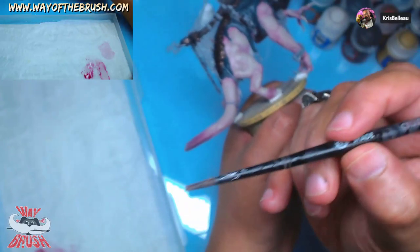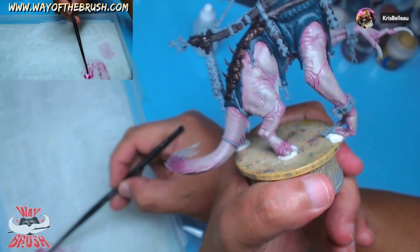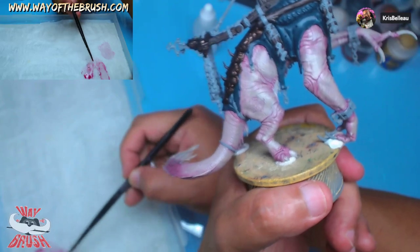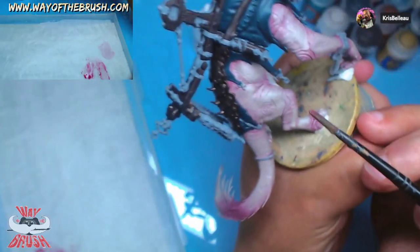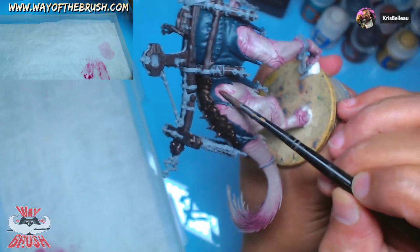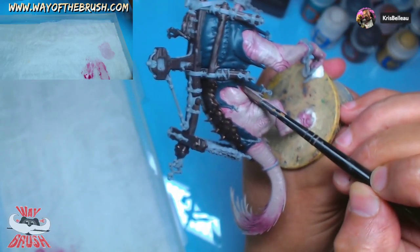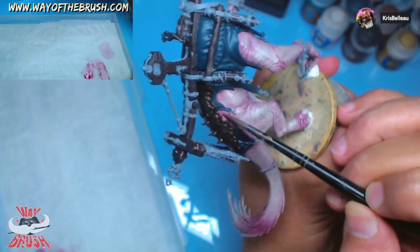I'm scrubbing a fairly generous amount of water on my brush, and I am going to thin the remainder of this color down. I'm going to use this in a fairly broad fashion over some of these big blank areas. Well, they're not blank, you can see there's skin values and such, and we're going to push the color down this way. So we're just going to get into all the little nooks and crannies. You can't forget about the crannies.